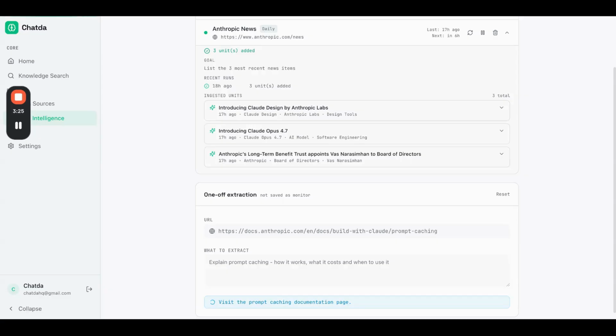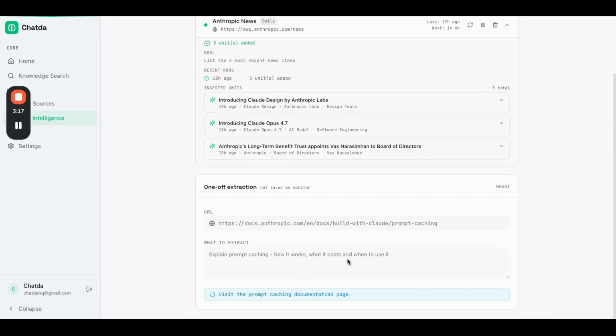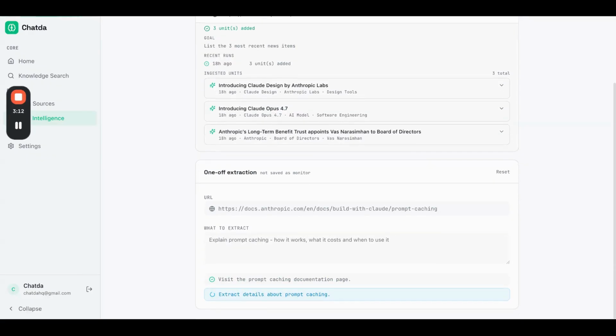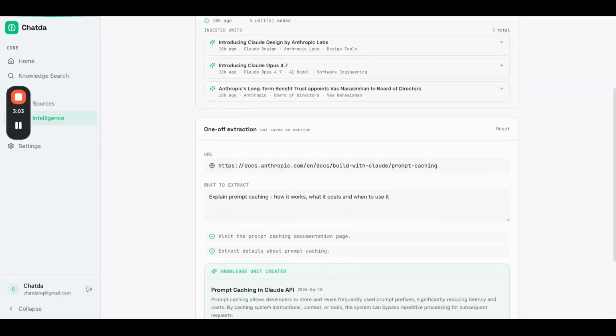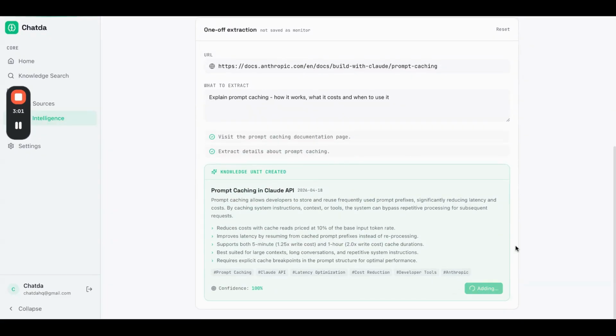It reads the page the way a person would and extracts structured knowledge against my goal. So in one click, we can search the external web and save those knowledge units in the same index as all of our internal tools. So we can add this to the knowledge base.